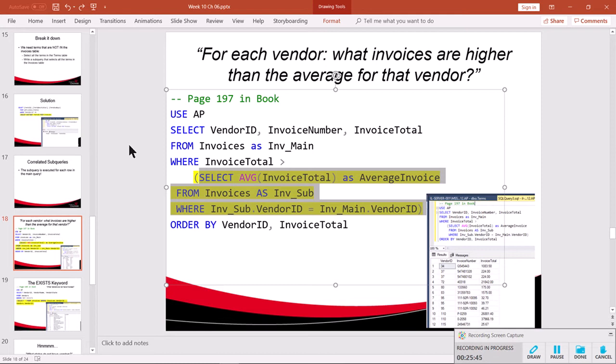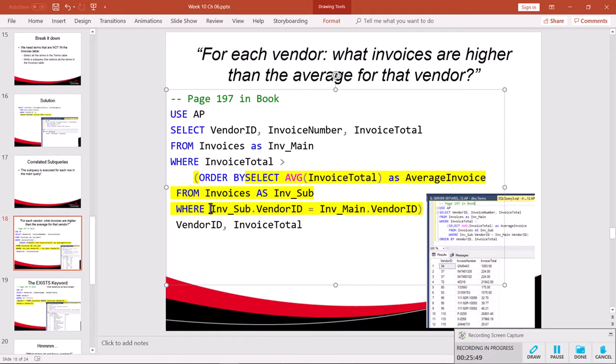And the where clause in the subquery contains a reference to the subquery table, INV sub, and the main query table, or the superquery table, INV main. That tells SSMS and SQL Server that it's a correlated subquery. Let's grab that code.